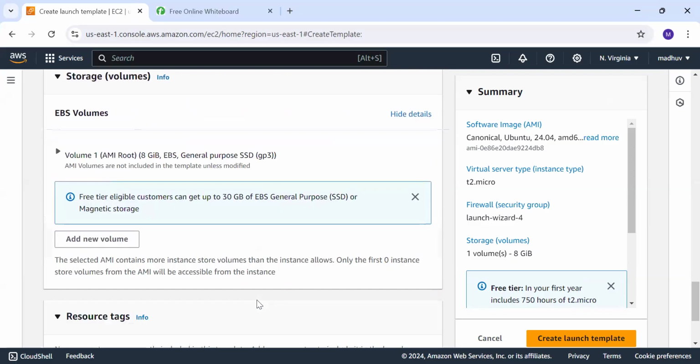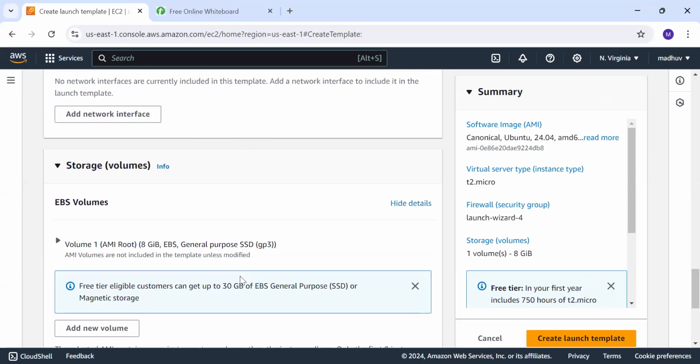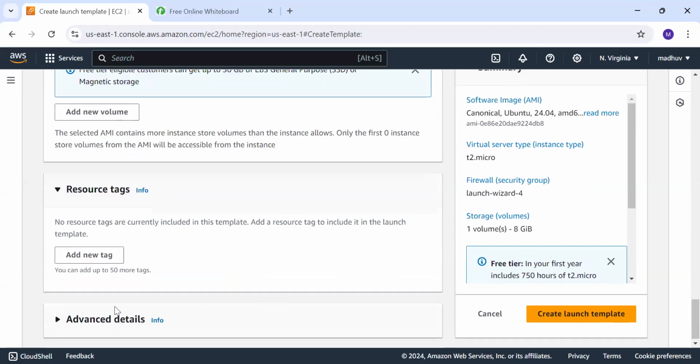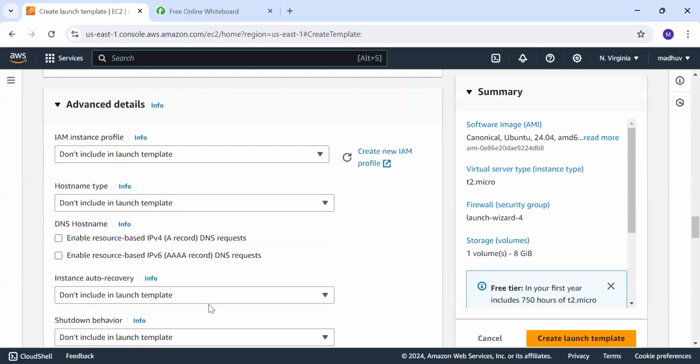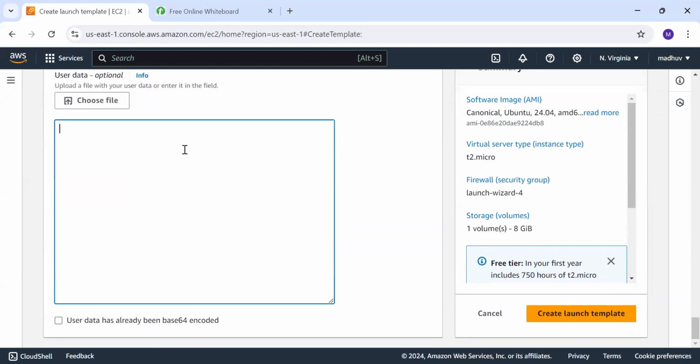Next, we need to add user data to install the Apache Nginx server. Okay, this is done.